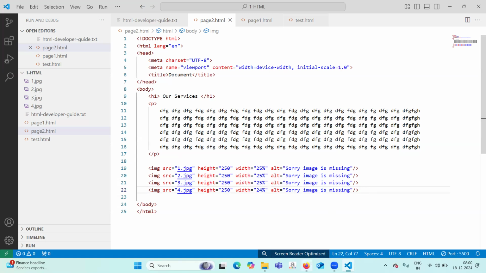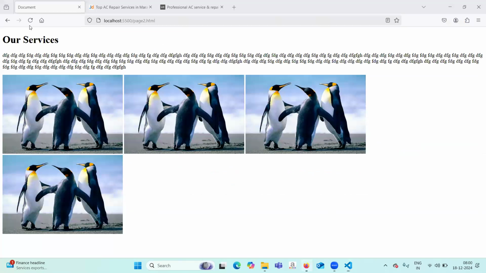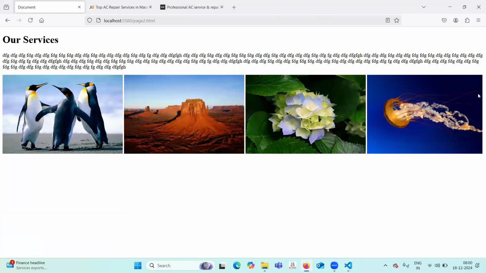Okay, so 4 photos are coming, right? Exact fitting. Maybe a little more gap is on the right side. We can manage that through CSS.